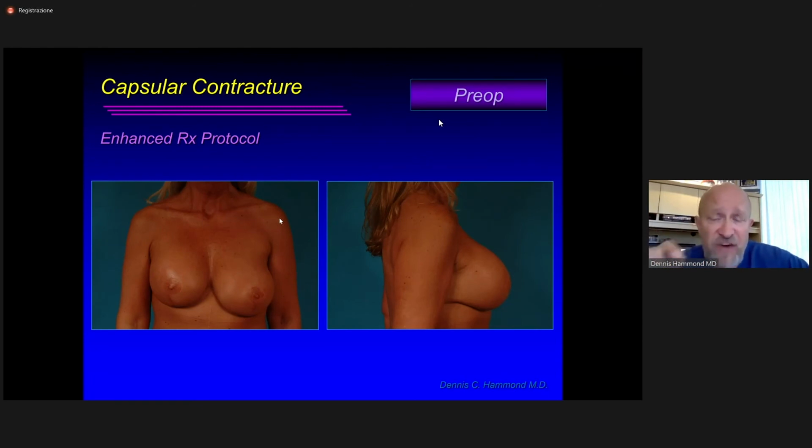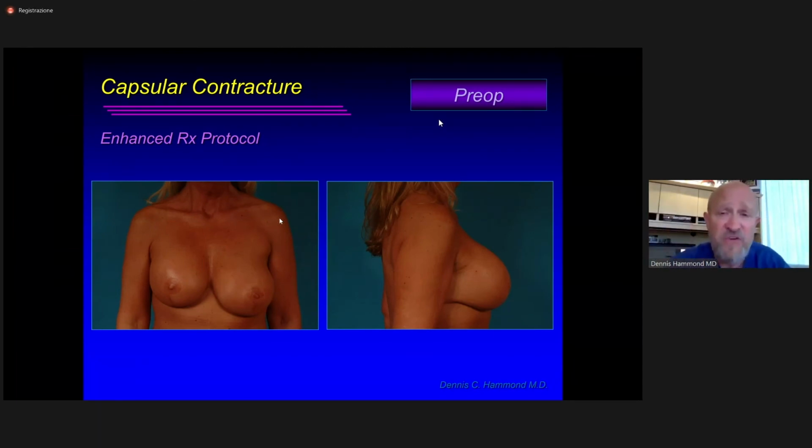But if you could fashion a way to make certain that that slightly over dissected pocket stayed there, we'd never see capsular contracture. That's why I think ultimately the treatment and really even the prevention of capsular contracture may be with the use of medications to help modify the formation of scar around that pocket.